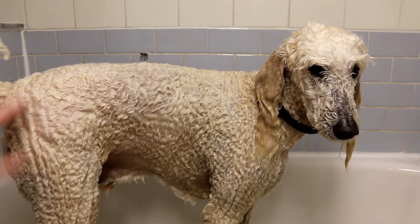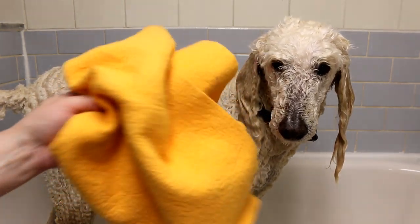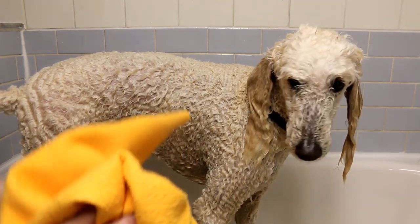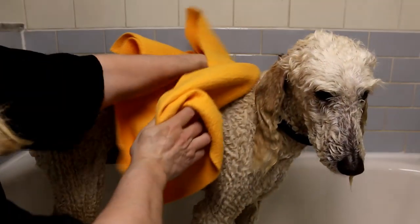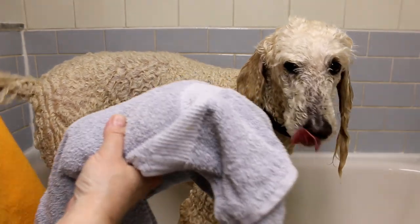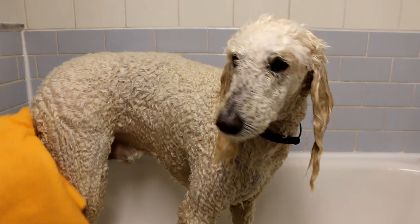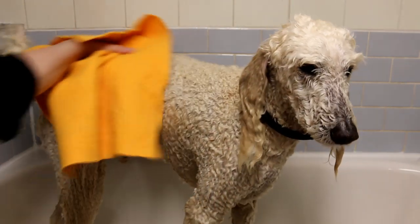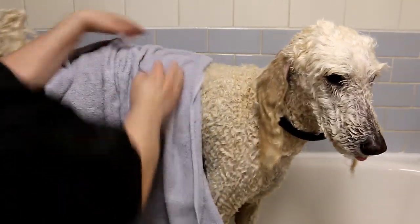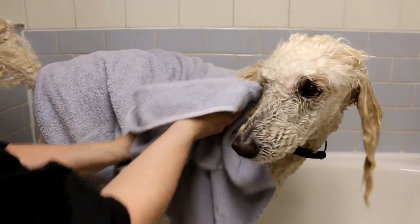Now that your dog's all clean, you want to dry your dog. The best thing I'd suggest if you have one is a chamois — it will soak up a lot of water. Before using a towel, you can use your hand to scrape off water, but if you have a chamois it's the best thing you can use for dogs, almost like drying your car. If you don't have a chamois, a regular towel will help — get a few towels and rub your dog down to get off all the dripping water, getting them as dry as you can. Then start to blow dry them.